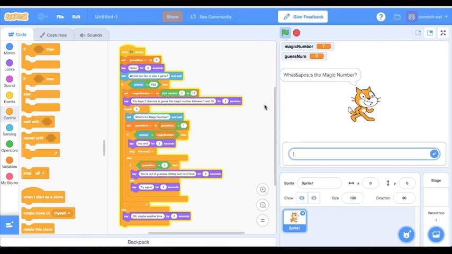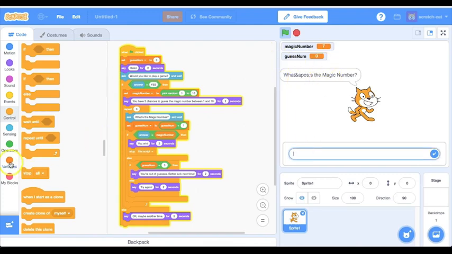Okay, good. I've got 3 chances. And interestingly, over here, it's not doing apostrophes today. You can see the breakout code for apostrophes. That's interesting. Every now and then Scratch does strange things. So that's the breakout code for apostrophes. It's just not wanting to display that actual apostrophe right now. What's the magic number?